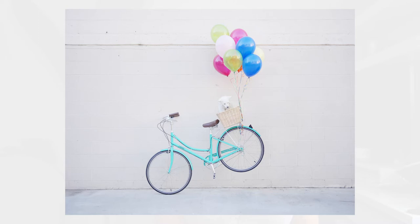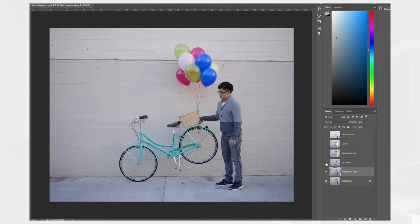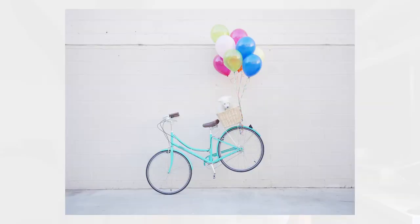One example on my feed is a photo of Kokoro with a bike and balloons. I really wanted to showcase this whimsical feeling of Kokoro being lifted by the balloons, so we got the bike, tied the balloons to it, and my partner held the bike up. I ended up Photoshopping him out in the end to get the final result.